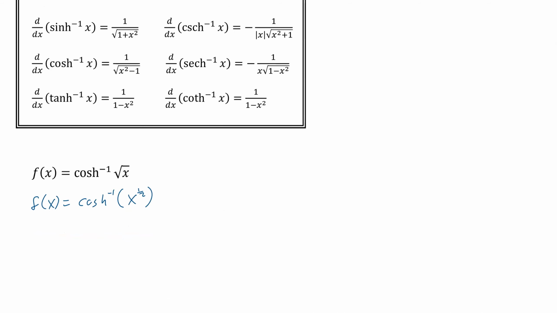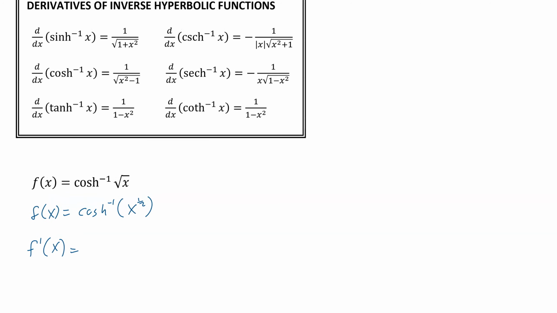So for the derivative, we just use the formula. That's all these are, is formulas. So we're taking the hyperbolic cosine inverse, and so it's 1 over this. So 1 over square root of parentheses squared minus 1. So whatever you have here, you're just going to place in here. So we had a square root of x, so we'll put square root of x there. So we're just taking this and placing it here, like that.